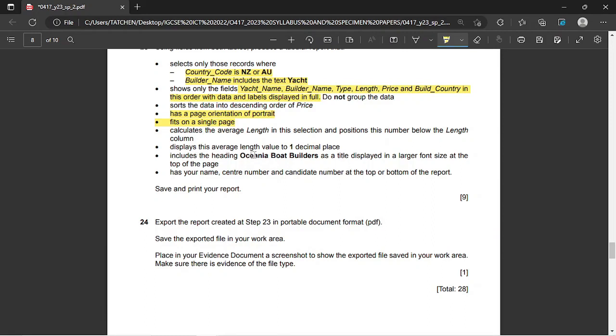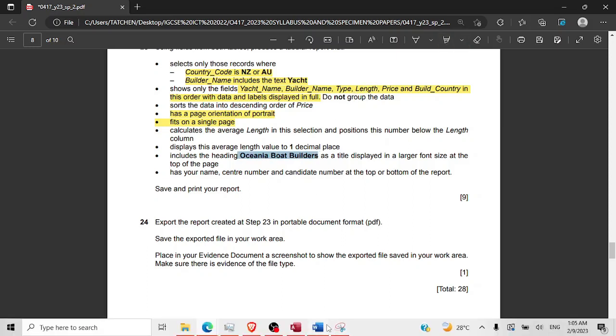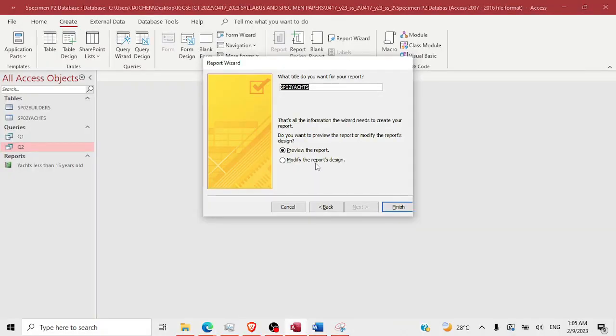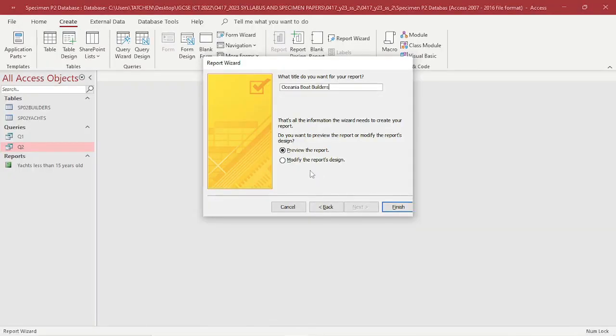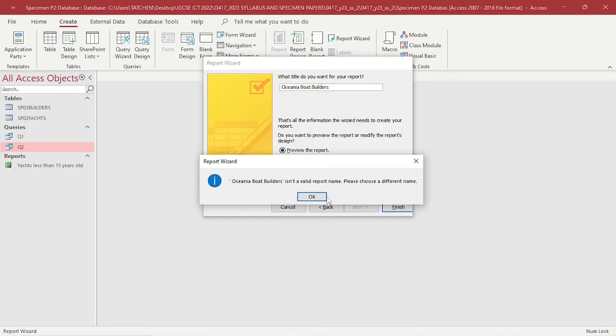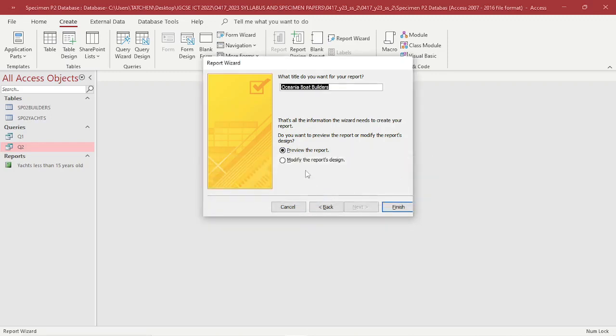Includes the heading Oceania Boat Builders. So I'm going to copy this. You will have to type it during your exam. I'll just paste it here and go to next. What's the problem? Okay, let me see what the problem might be.